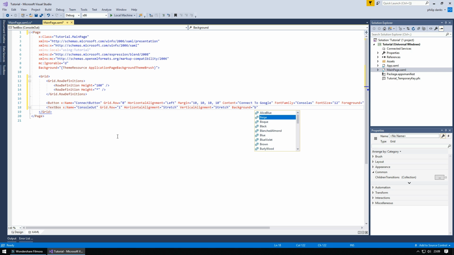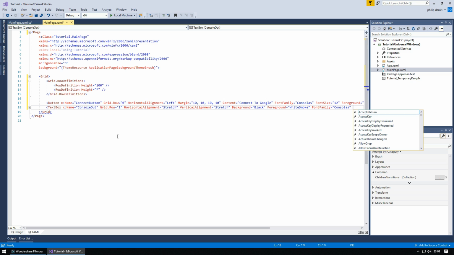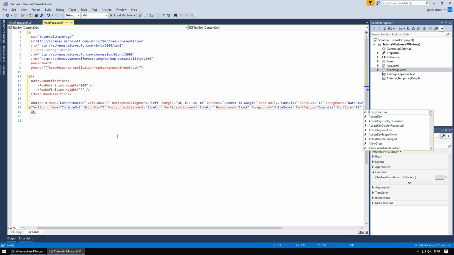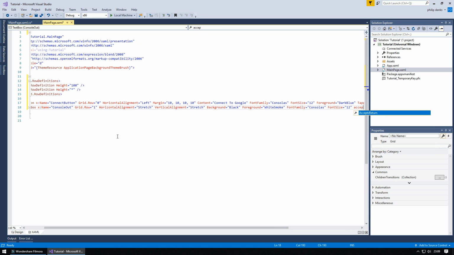Background equals Black, Foreground equals WhiteSmoke, FontFamily equals Consolas, FontSize equals 12, AcceptsReturn.